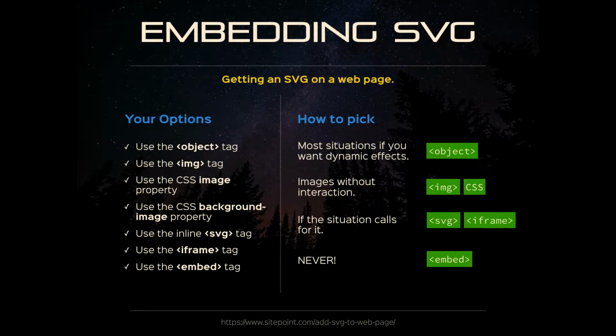That is the most versatile tag for all of that sort of stuff. If you have images without any interaction, so it's a logo, it just sits there, but you want it to look nice and crisp at any size, use the image tag. We'll talk about accessibility in a minute, but for static images, if you can get away with it, use the image tag. That's the best way to do that. And of course, as far as static images go, you can use the CSS properties as well to add an SVG to your page. Again, it's a little less accessible with CSS than the image tag, much less.